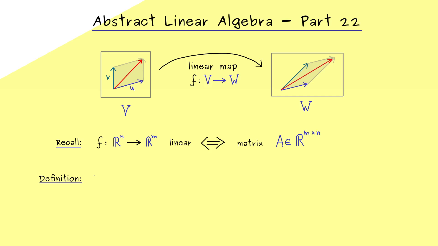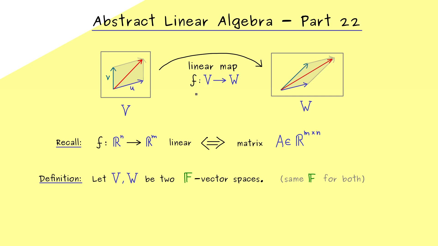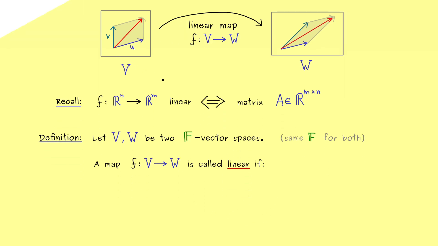The first thing we need are two general vector spaces V and W — two F-vector spaces. Usually our field F is given by the real numbers or by the complex numbers. The important thing is that we choose the same field F for both vector spaces, so we don't mix different fields in the definition — the same on the left as on the right. Then the concept of a linear map makes sense. We write that we have a map f from V to W, and any such map is called linear if it fulfills two properties, which mean that we conserve our linear structure.